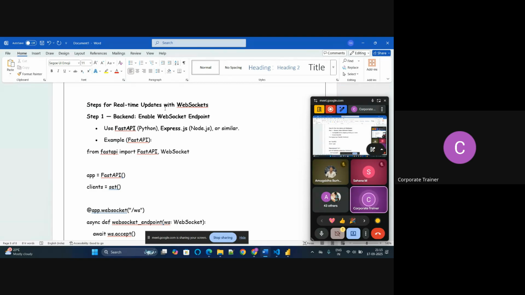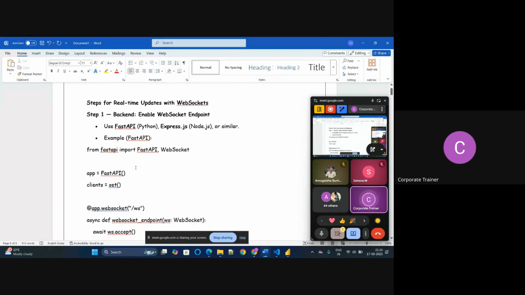First, in the backend we enable the WebSocket endpoint. We already use Fast API. Here you have to use an npm command, so for this you can use Node.js, or you can ignore Express also. Don't get confused by React and Node and all the stuff. You don't need to do any development related thing. Simply in the command prompt you have to pass this kind of command, and you simply have to know the meaning of it.